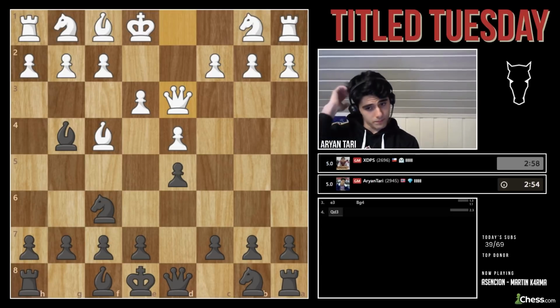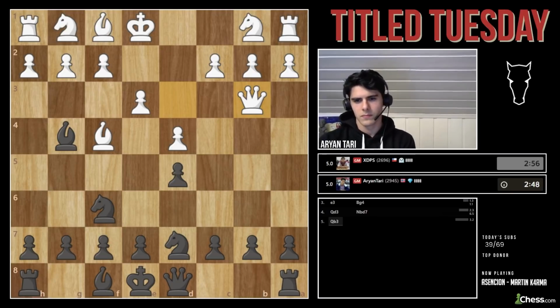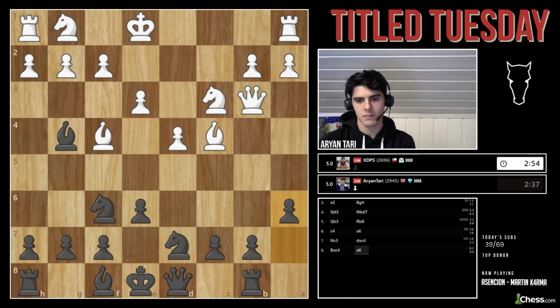Queen d3. I think I faced this move the last time too. Okay, let's go knight d7. Very creative. Queen b3, rook b8. Not sure how to protect the pawn. Let's go for rook b8. e6. Okay, let's just take and go a6. Maybe follow it up with b5 or bishop d6.